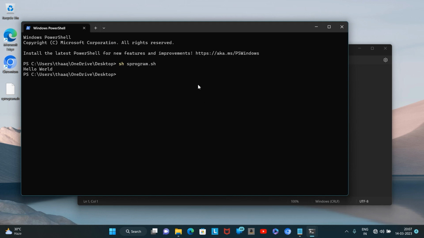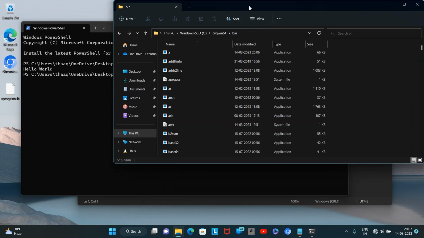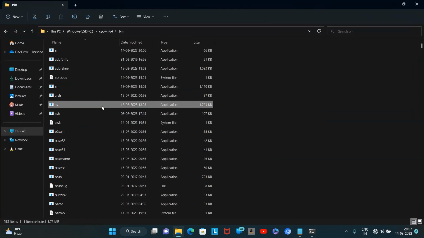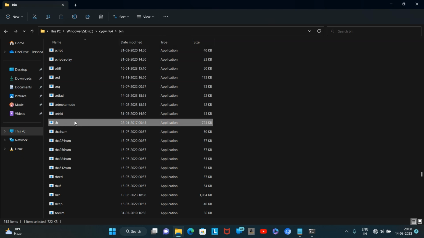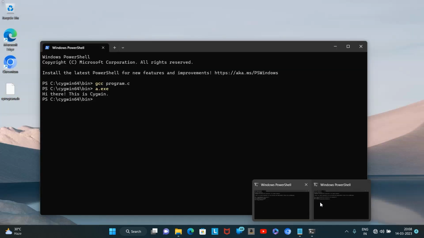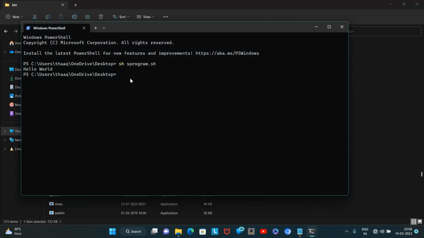So the reason why it works is because, as you can see, if you go to the root directory of your compiler, you have an executable version of sh. So essentially what happens is that when we mention the command sh over here, the command prompt refers to the environment variables.